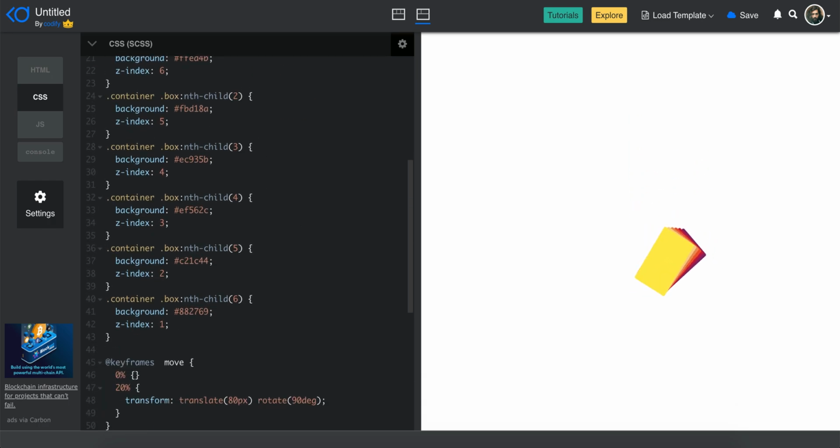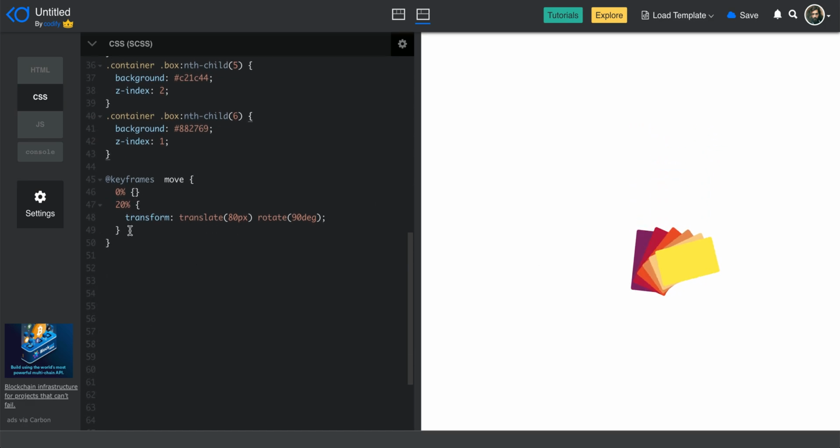So going forward, what I want to do, I want to complete the keyframe animation that I created over here. So the next step is that on 40% of the time of my animation, I want to change the transform. This time I want it to translate to minus 80 pixel. So coming on the negative part of the x-axis, and I also want to rotate it 270 degrees, right? So as you can see now, you get this cool animation. So it goes a translate of 80 and rotate of 90, and then it comes here with a rotate of 270 degrees. So it already had 90 degrees, so it adds another 180 degrees.